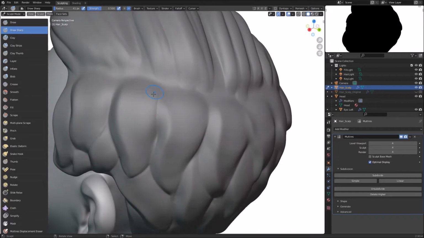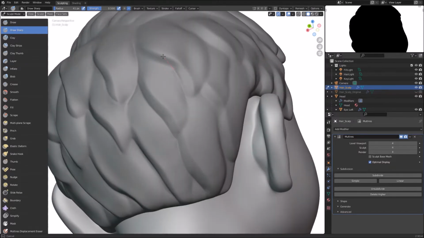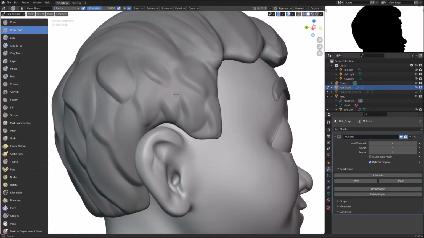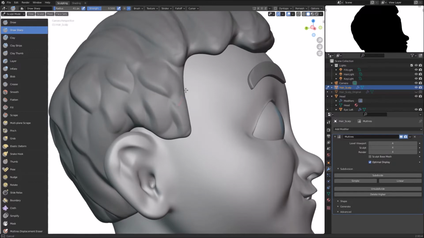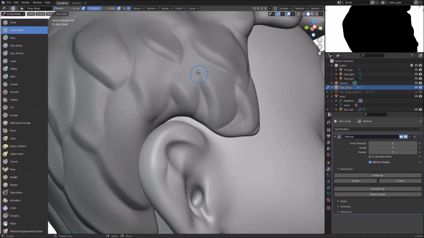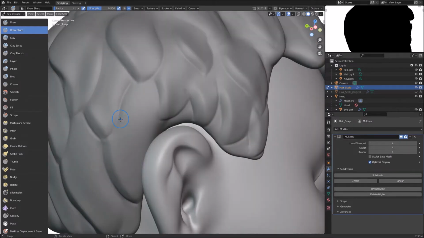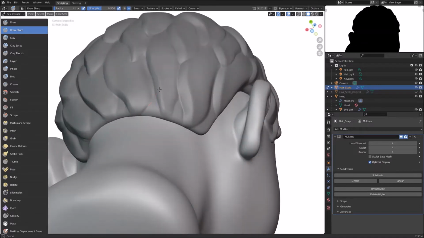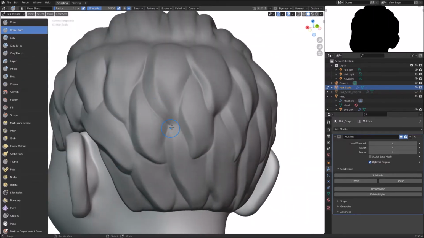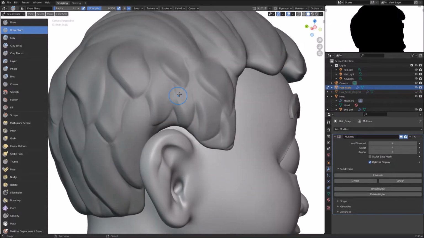There's no real shortcut for this. You're just going to have to come in through there and sharpen these up by hand. Sculpting, we like to take as many shortcuts as possible, but they don't always exist. And sometimes it can be hard to remember where you've already hit with some of these. Make sure that you're looking over the whole thing, hitting any areas that need attention. That feels pretty good.